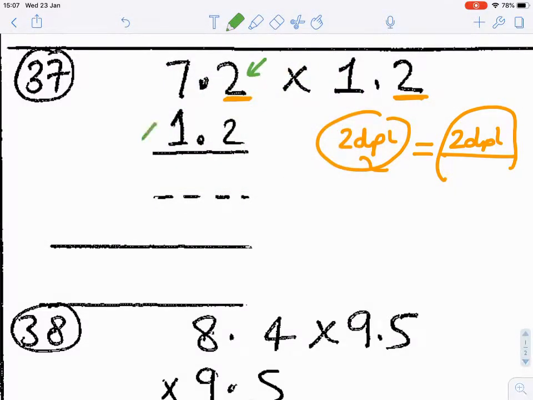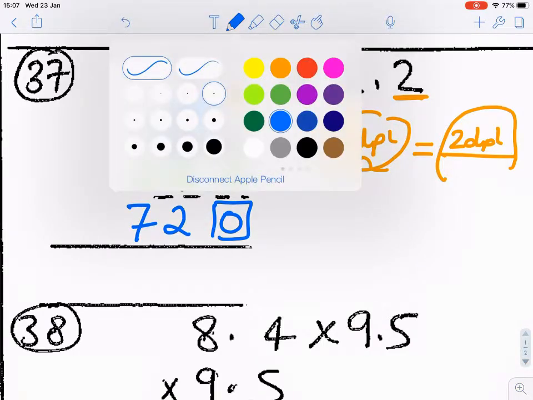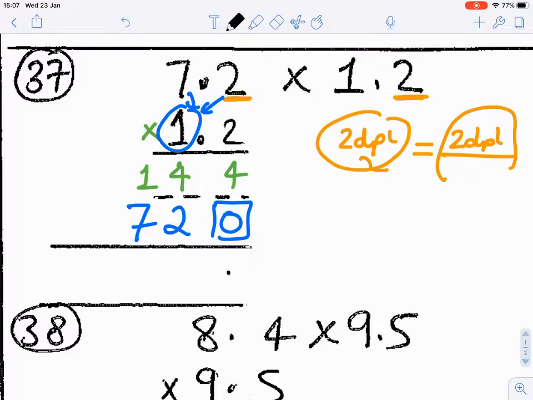So 2 times by 2 is 4. 7 times by 2 is 14. Now that we multiplied everything on the top by the first digit, now we can start the second digit, which is the 1. So we're doing 2 times by 1 and 7 times by 1, but we must first of all put a 0. 2 times by 1 is 2, 7 times by 1 is 7. Now let's add them up. 4 add nothing is 4, 4 add 2 is 6, so 1 add 7 is 8.